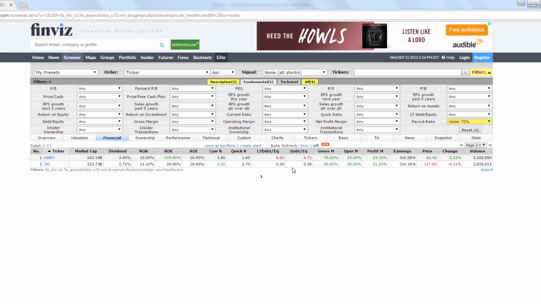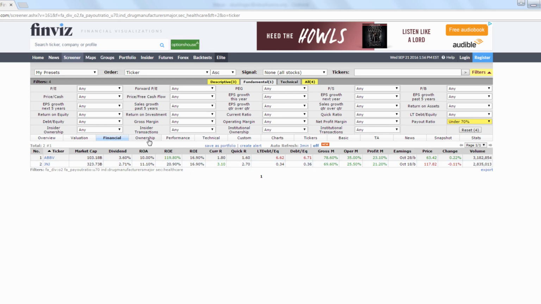If we look at current ratio and quick ratio, those are, can I pay my current bills, as we learned from different ratios. And if I looked at this, I'd say you want bigger numbers here because you're looking at your liabilities versus your assets, your current and quick ratio. So the bigger the number, the better. You can see Johnson & Johnson much better for short-term ability to pay as well. So those are really good signs that I would look at. I might be giving up a little bit in dividend yield, but I might feel better that they're going to pay that dividend.